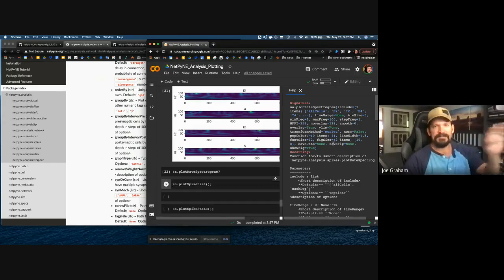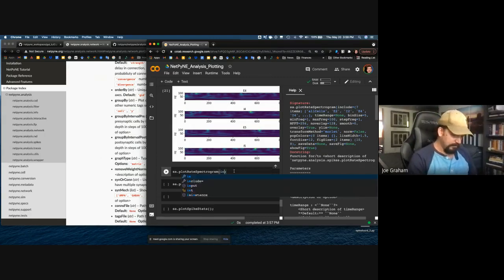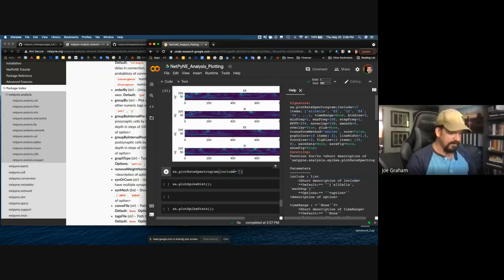It's used to build the website, but it lives right in the code. So in this case, we've got include, but we want to include all cells, so we just see one, so we can see it really up close. And a semicolon.